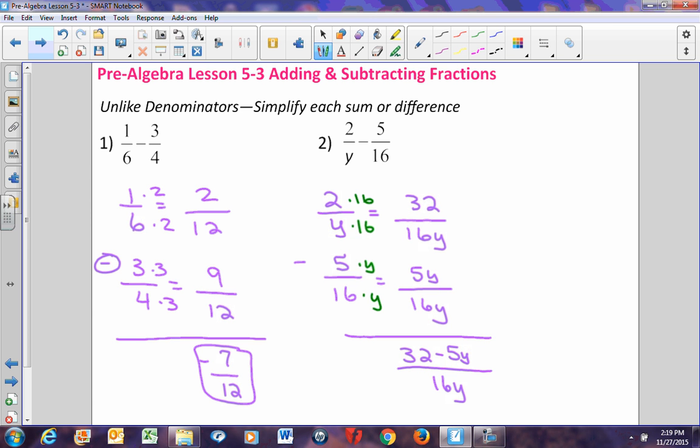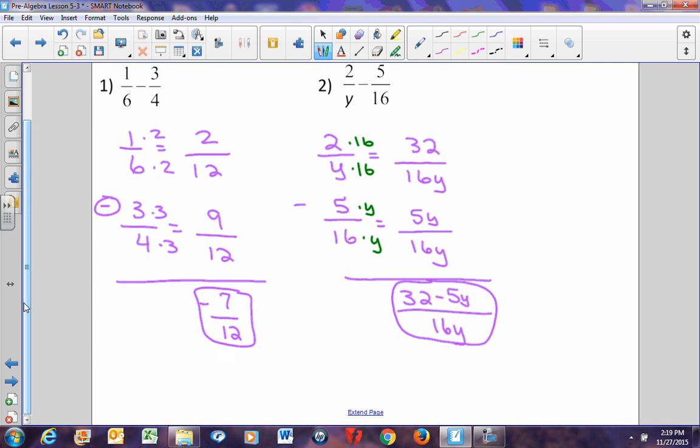Okay? You cannot get rid of the y's because essentially you have two fractions that are over y's and you can't get rid of them. So this way is the only way to do this. The only way you could get rid of those y's is if the 32 also had a y, which it doesn't, because then we can combine it and get a like term.